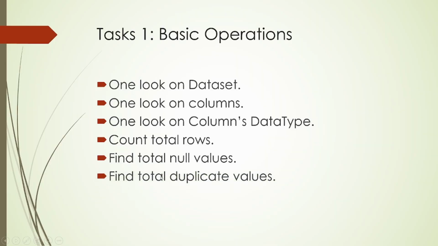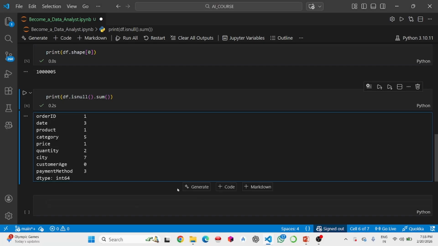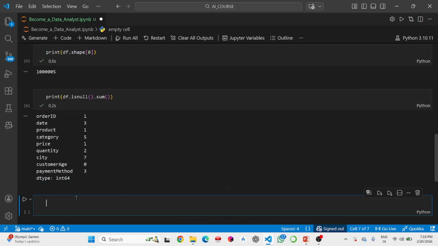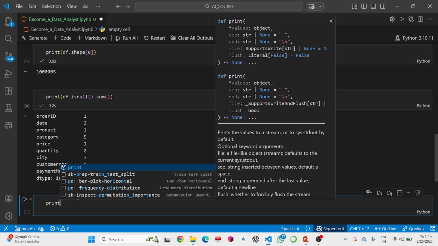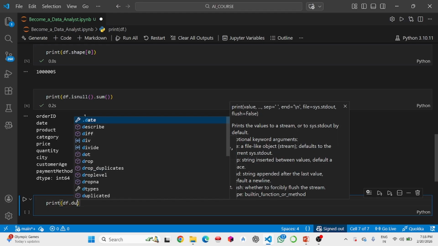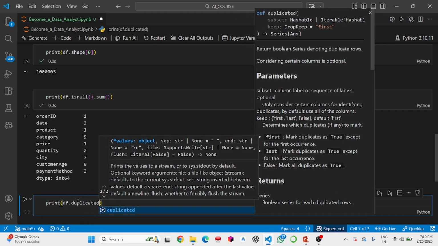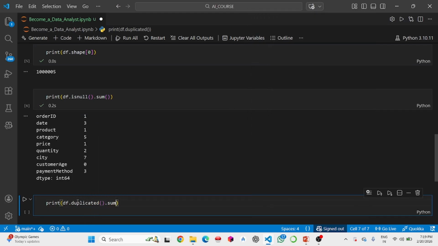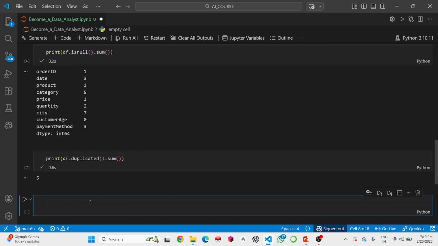Now next, find total duplicate rows. For duplicate rows, I am typing print df.duplicated().sum(). So we have 5 duplicated rows.